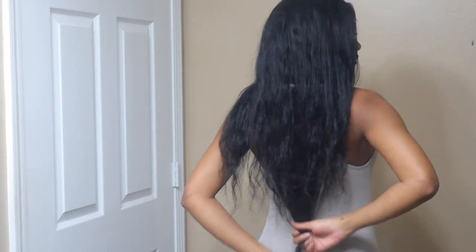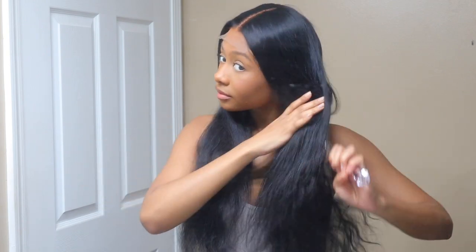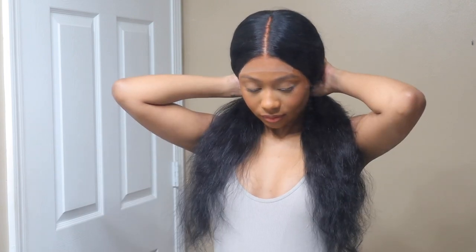You don't have to use glue, gel, or hairspray on this wig to secure it. You can get the band really tight and it'll just stay put. So I decided to go ahead and curl this wig for you guys. Just look at how beautiful this wig is. For it to be 150% density, I think it looks very, very full. So I'm loving that. I did trim the ends a little bit because I wanted it to look fuller towards the end. I don't think I showed that, but I just snipped the tiniest bit off on the ends. Not too much, not too crazy. But you will see later on in the video, I did decide to do some face framing pieces just a little bit, just to give the hair more character.